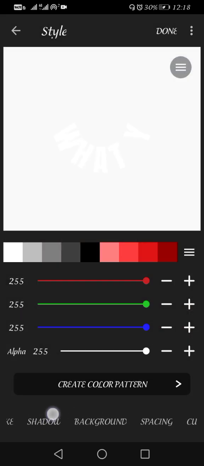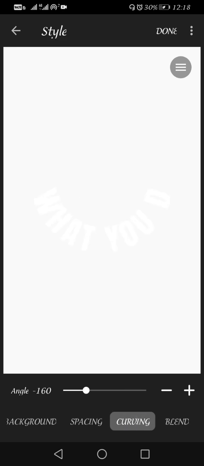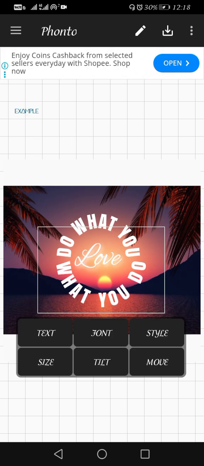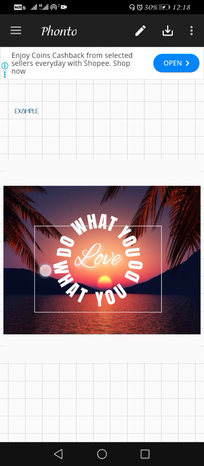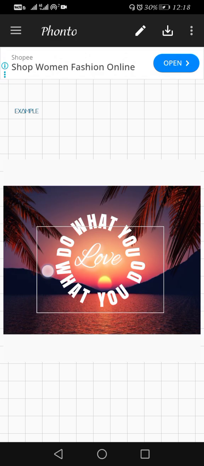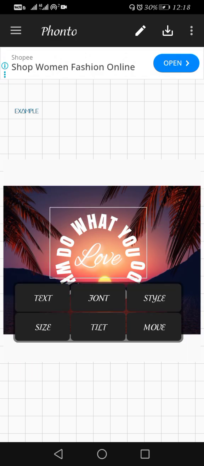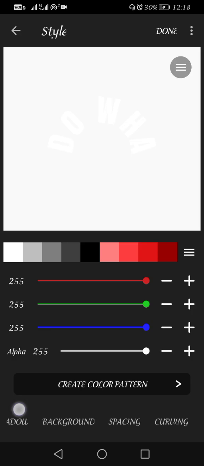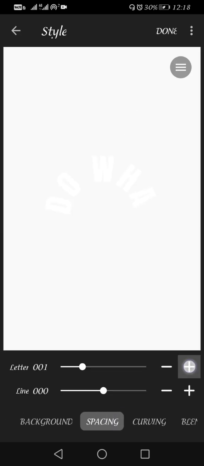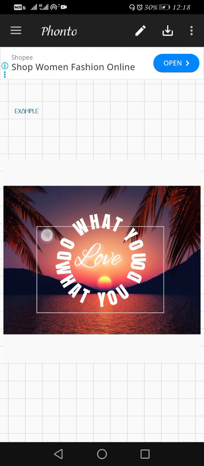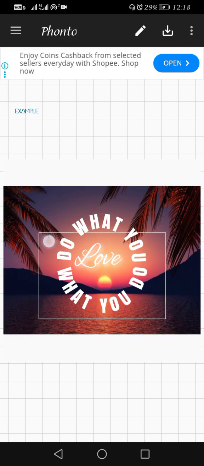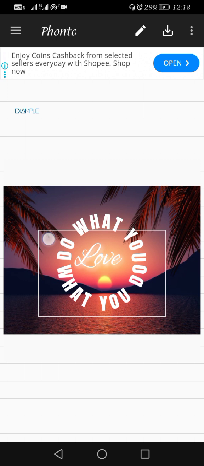Style. 180 and click done. Maybe we increase the spacing of this a little bit so we can match. There we go.